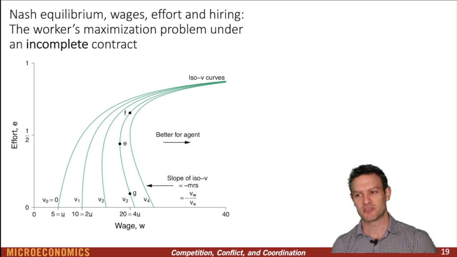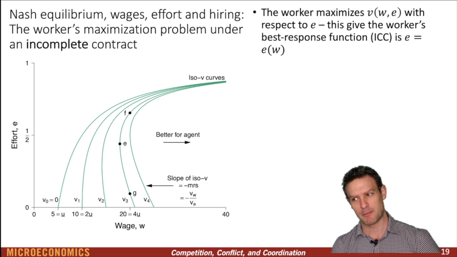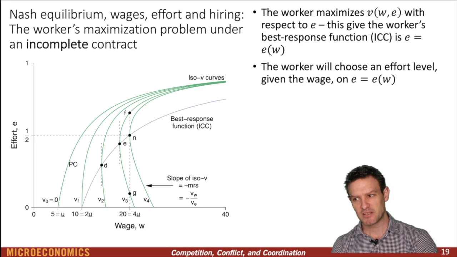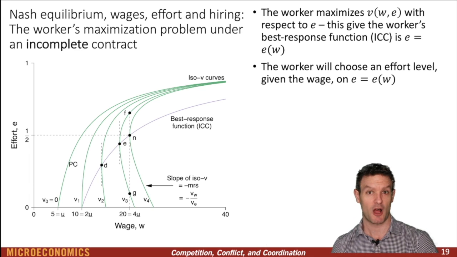So just reminding ourselves that we've got to find the Nash equilibrium effort and wages. We've got the ISO value curves. We then think about what the individual does, and we see that the best response function is going to be the incentive compatibility constraint for the agent on the principal's maximization. So then what we have to think to ourselves is here, this best response function, E as a function of W, is what the effort is that the worker will choose given the wage that the principal offers them. Each of those choices of effort is going to be a best response to what the principal offers.